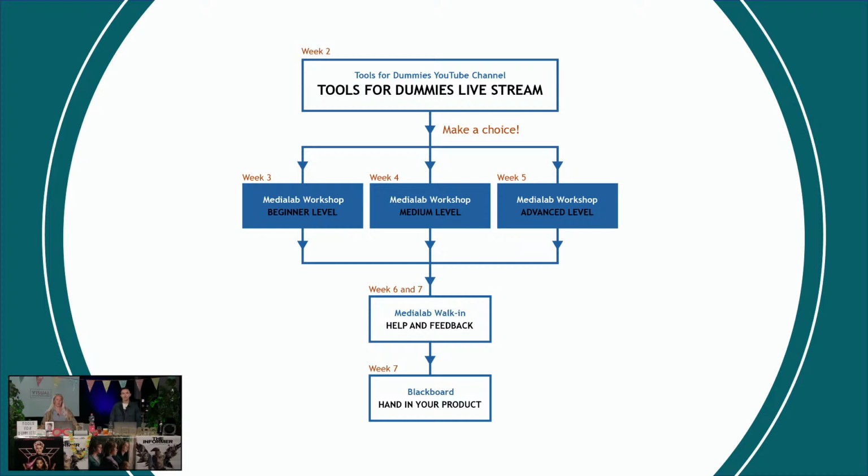So that's why we also give you a choice to come to a medium workshop, if you think the beginner level, I got that now, because we are with 2 classes. And if we are with 2 classes together, sometimes it's a bit crowded, and you have to wait for help. So based on our experience, we chose to do it like this.